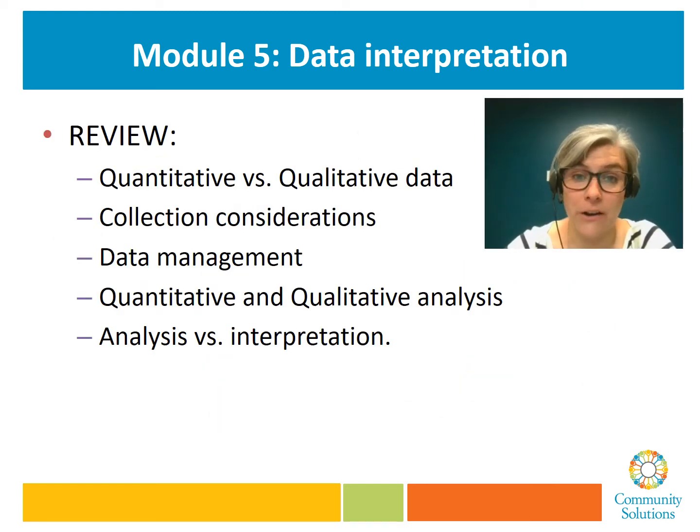So we've covered a lot of ground. We learned the difference between quantitative and qualitative data and analysis. We've thought about some considerations for data collection and best practices in data management. And we've talked about what to do with the data once you've collected it and the differences in qualitative versus quantitative analysis. We've thought through some different analysis methods and how those differ from interpretation. So given all of this, you can now move on to Module 6 and learn more about what to do with your data once you've processed it.